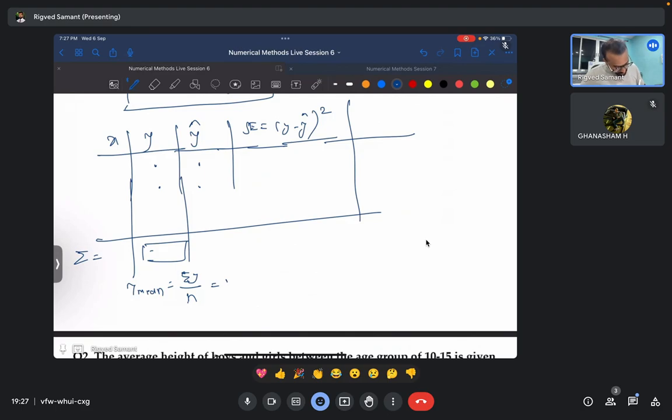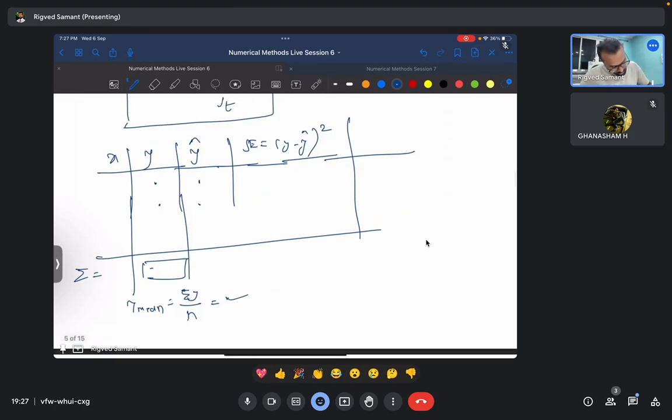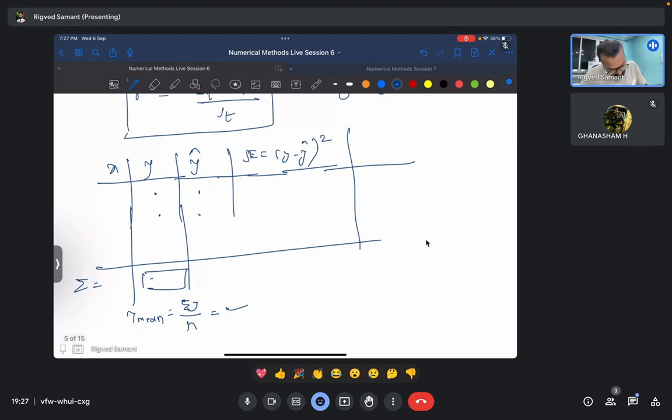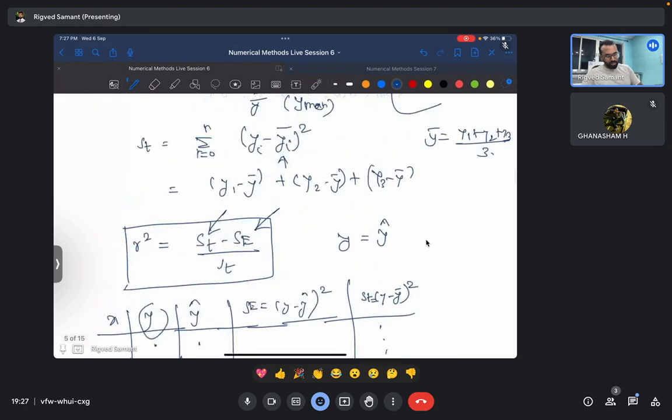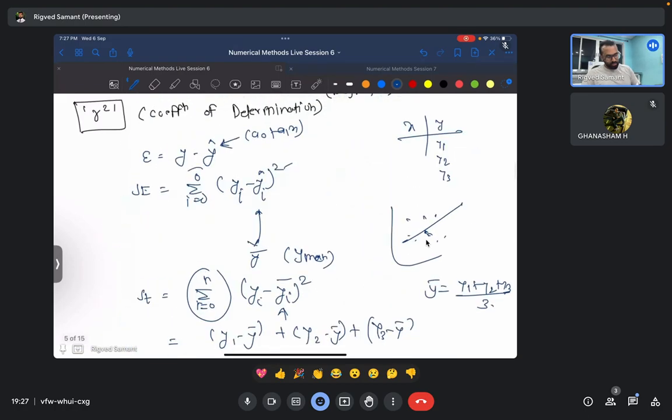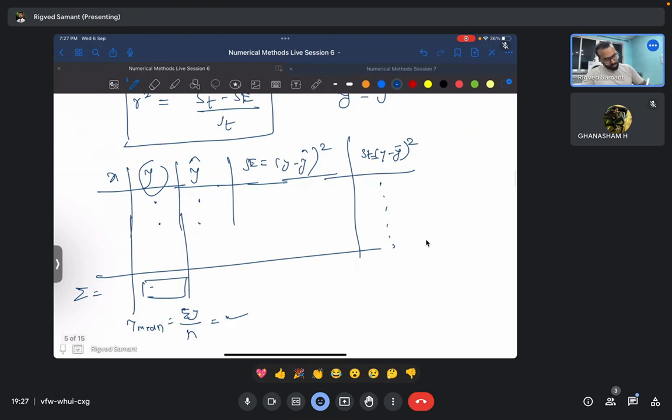This is your Y mean value here. That value you will subtract from each Y value here, and you will get this ST, Y minus Y bar, and take its square and get the whole set. And there is a summation at the end for both, right? So you will sum it up. At the end you have to again take a sum here. The summation will give you SE, this summation will give you ST.